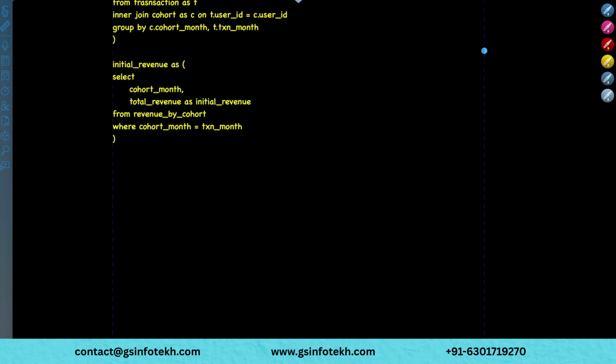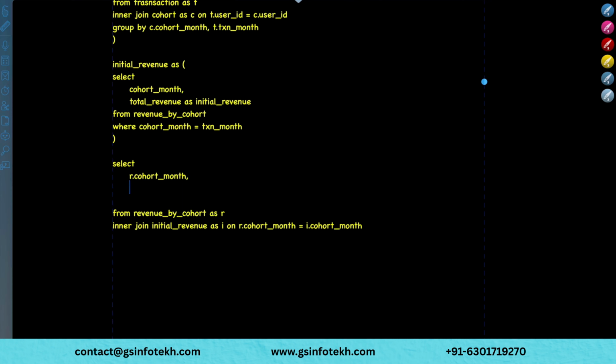Now we can do a group by, and then we can calculate the revenue percentage. Okay, it's very simple now. So now I will use the table revenue by cohort as R, and I will do an inner join with my initial revenue as I on R dot cohort month equal to I dot cohort month. Then let's select the necessary columns here. I need cohort month and R dot transaction month.